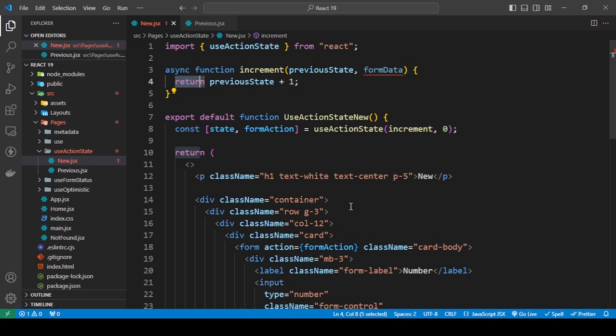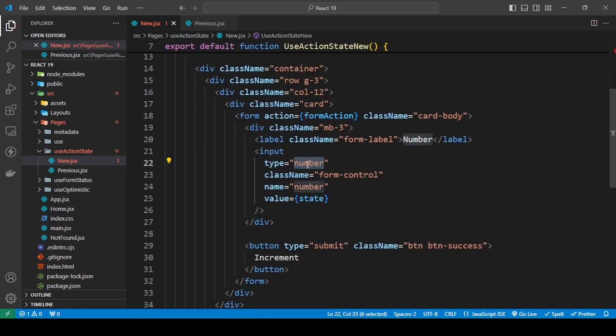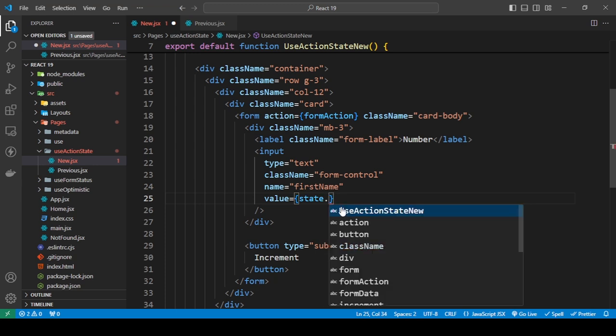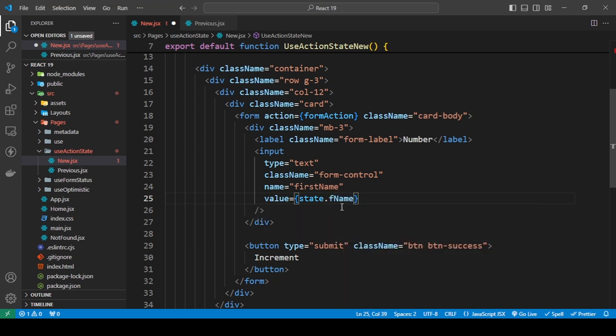So let's change this a little bit. Let's make this a text. Let's call this first name, okay, and I'm gonna say .fname, okay.